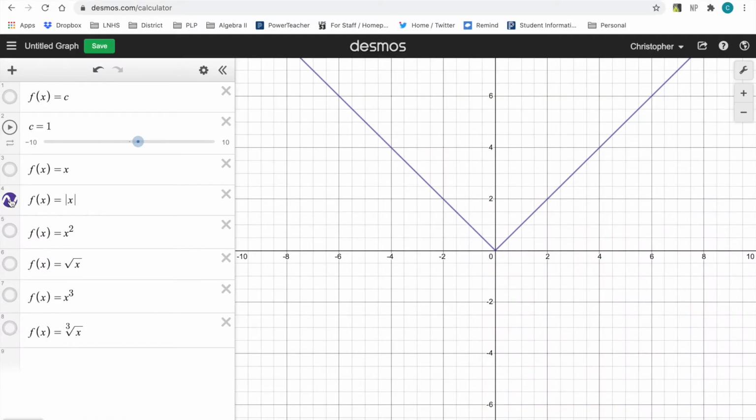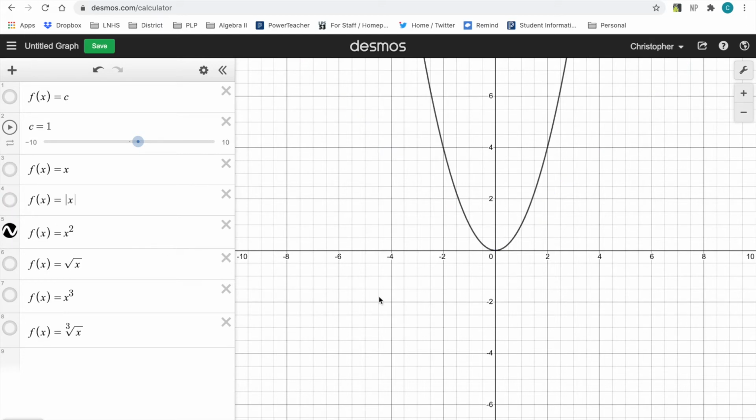Very similar to the absolute value graph is the quadratic. It has a lot of similar characteristics. Where the absolute value graph was our V shape, our quadratic is this parabola, or that U. Again, the lowest point on it is that origin at 0, 0. For domain of the quadratic graph, you'll notice that this graph still goes all the way to the left and all the way to the right, giving us a domain of all real numbers.